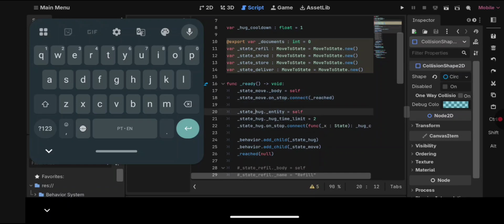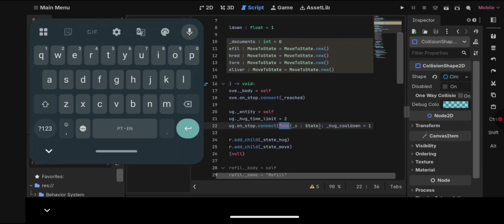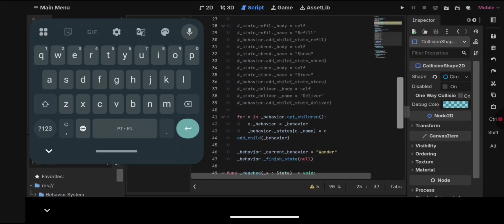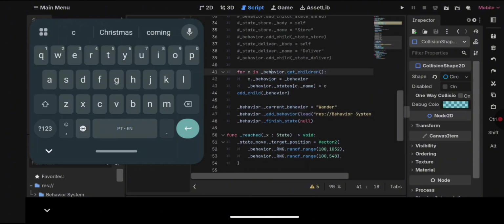The entity for the hug as well is self. The hug time limit is 2, and upon stop of the hug state, I set the hug cooldown equal to 1. I add both states inside of my state machine behavior, as you can see, and I call reached passing null. So I will skip this part for now. I loop inside of the behavior get children because every single state is inside of this behavior node that is the state machine.